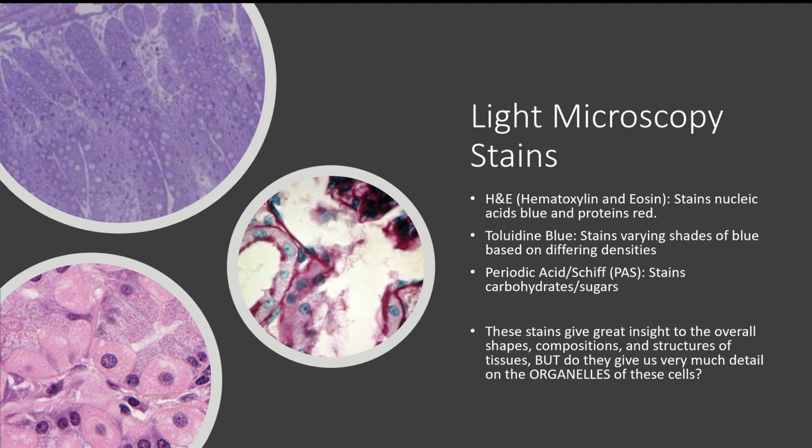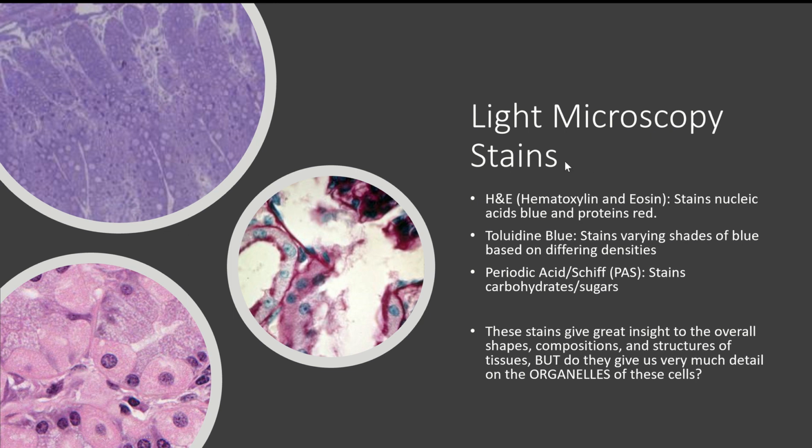So when we think about light microscopy stains, there are three main stains that we want you guys to definitely know. These are the most common that we use in histology in order to study tissues. Okay, so these are the three stains that I want you guys to know. H&E is going to be the first one. It is by far the most common and the most widely used one. So H&E is the first stain, and that's going to be this pinkish one here. It's very pink and purple. And what that stands for is hematoxylin and eosin.